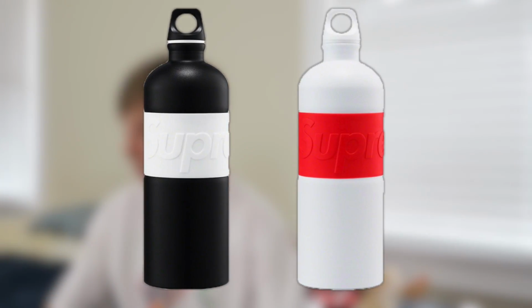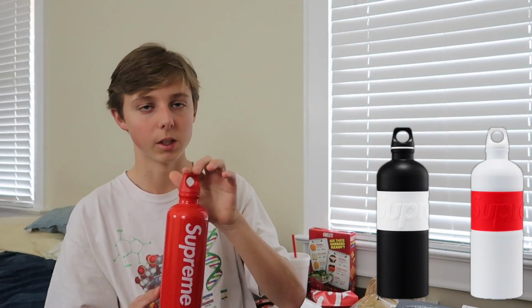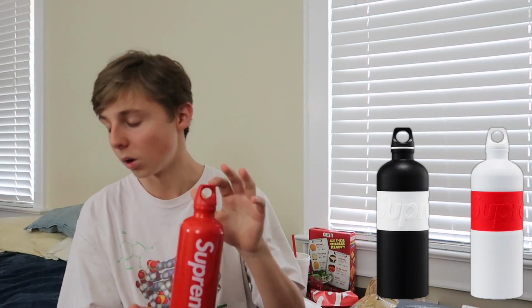Next up though, we do have the Supreme Sig water bottle. Now this is actually a 1 liter water bottle, so this is a bit bigger than what Supreme normally made. Usually they made a half liter one. I have this one, and I'm pretty sure that this one is 1 liter, so think about it being around this size, except the design is different. So here's this one, and then the design of that one, so you all can compare right there.